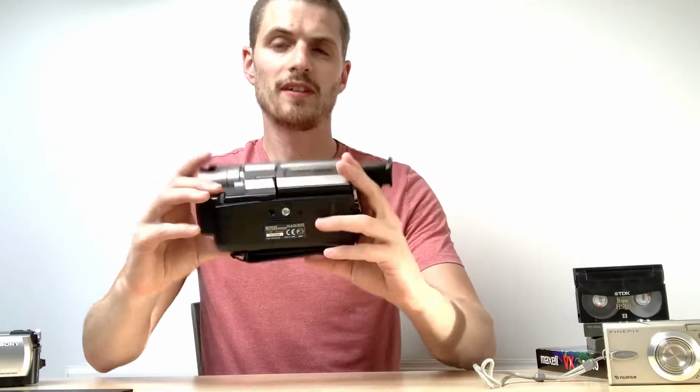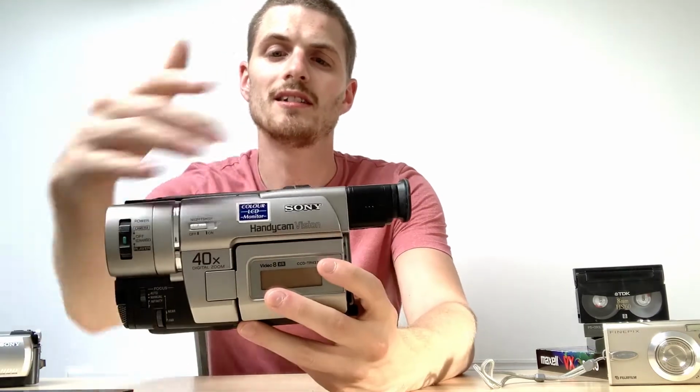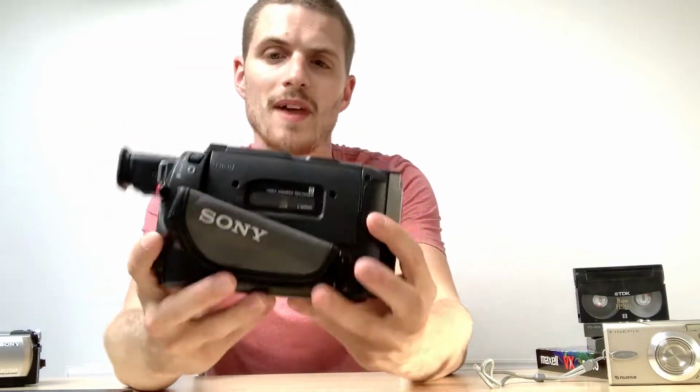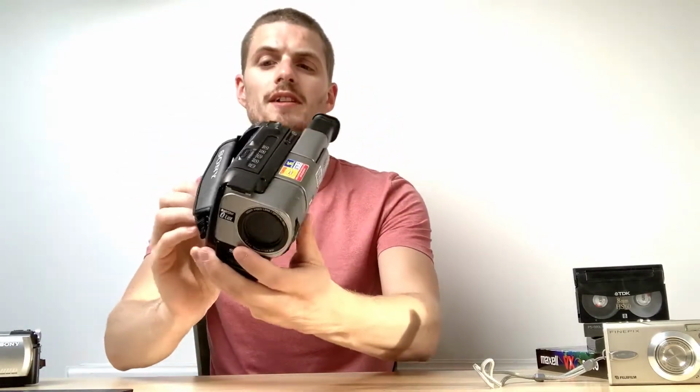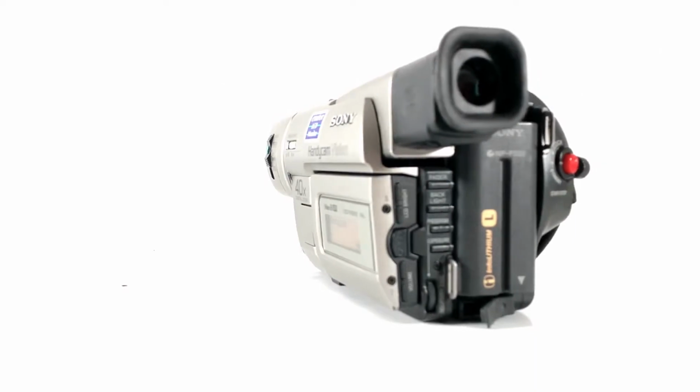As soon as you lift up this camera, it feels like a camera that's 20 years old. With its bulky design, however, and this lovely silver and black finish, I absolutely love it. It's hard to believe that a camera like this did retail for around $499. That would be about £700 in today's money.